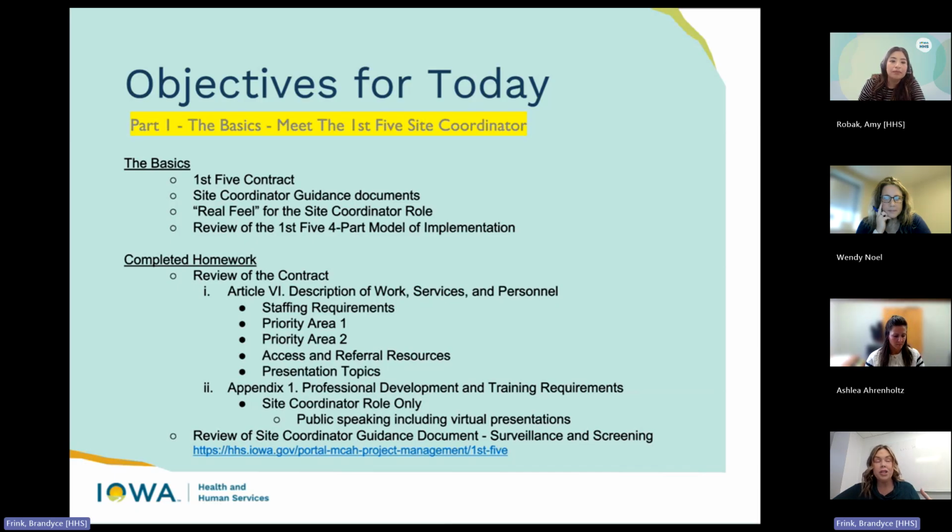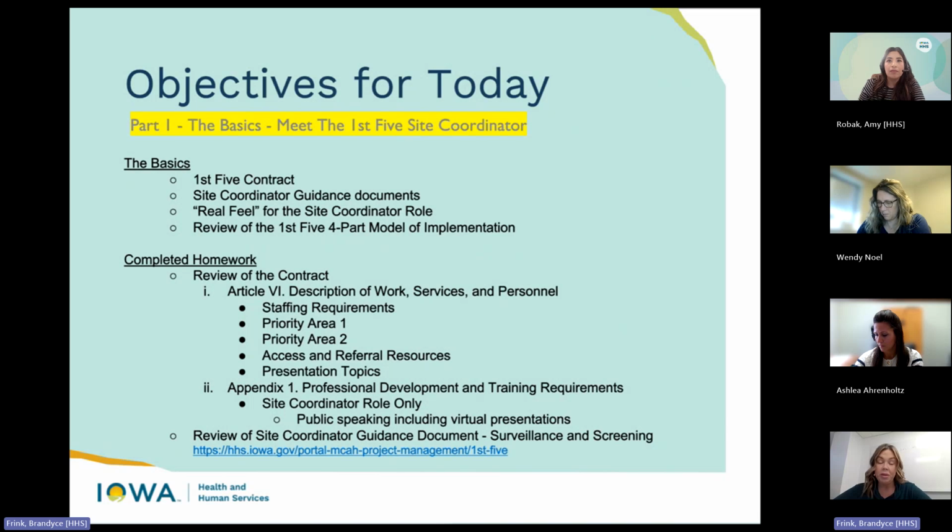And as follow-up to getting ready for this conversation today, we encourage you guys to review your contracts. So review your First Five contracts, specifically focus on the description of work and services, and that includes staffing requirements and the specific areas of work under priority area 1, which is that infrastructure work with primary care practices and providers.